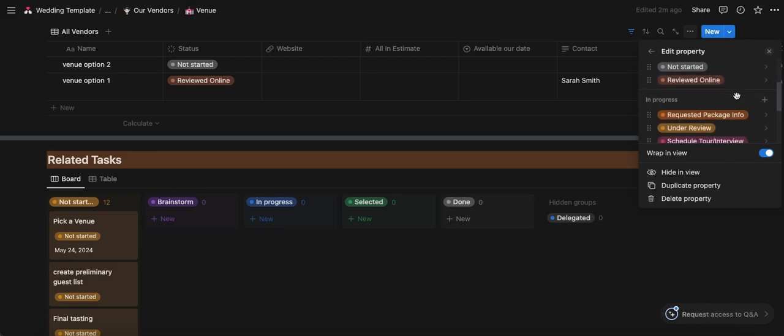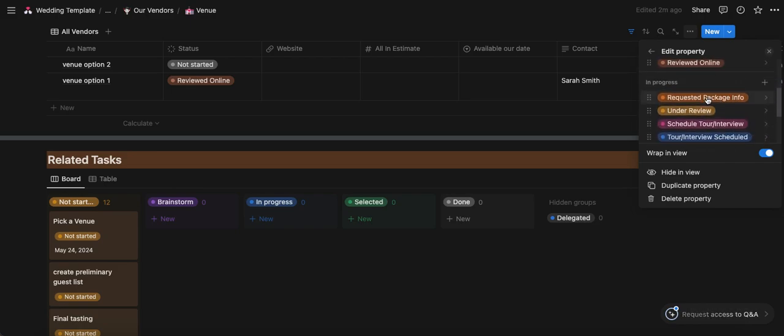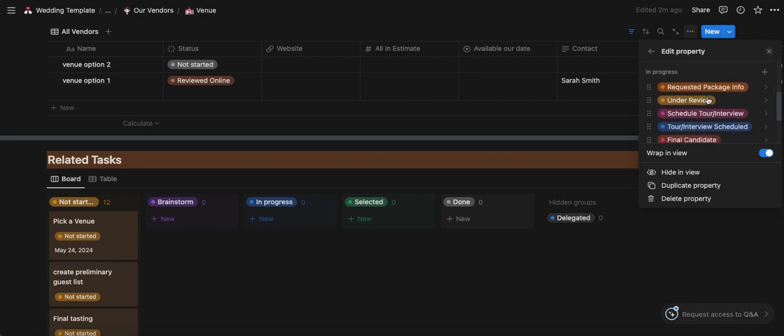Then once you reach out to them and you start requesting information from them, that's when I started the in progress statuses. So, you requested package information, maybe they sent it back and now you're reviewing it. Maybe you decide that you want to schedule a tour with them.